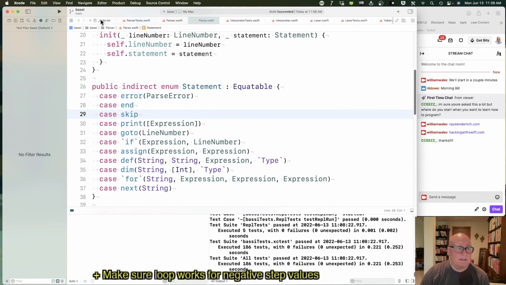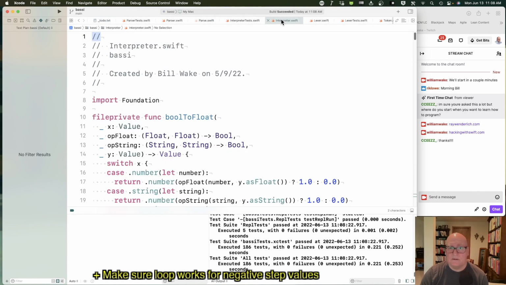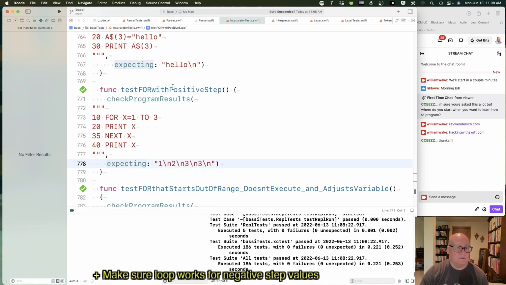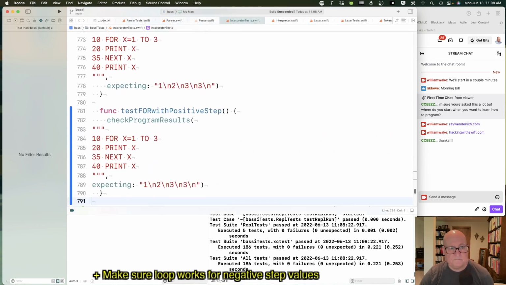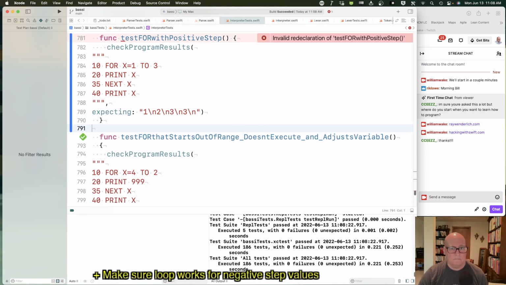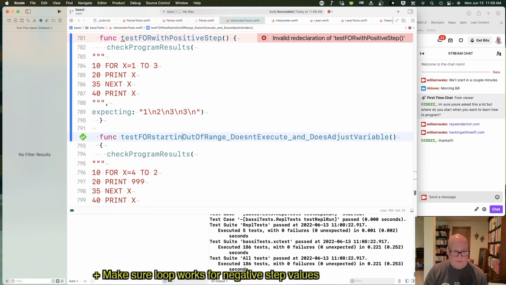All right, and then the next test, loop with negative step values. This may or may not be done today. The test is very similar. I think I'm going to add "does adjust variable" down here, for starting out of range, doesn't execute.